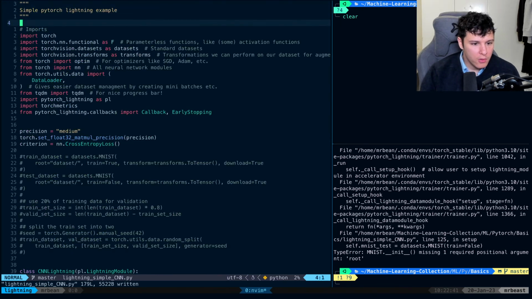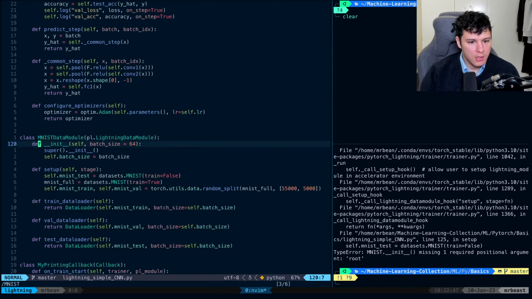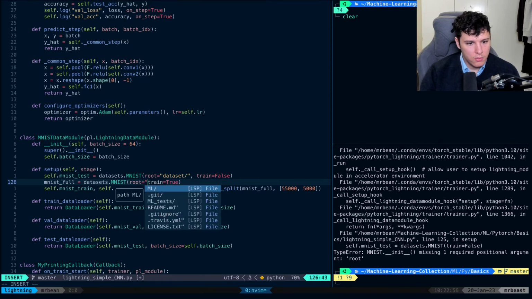What did we put before then? So we did, okay, dataset. All right, so we'll do root is equal to dataset. Just don't want to re-download it, so root equals dataset.